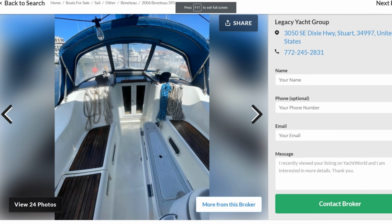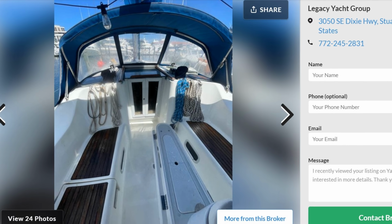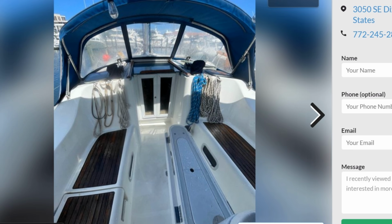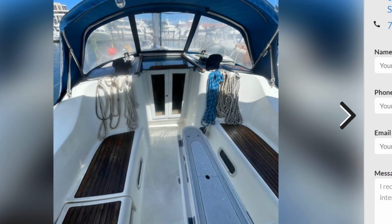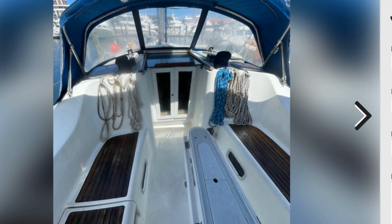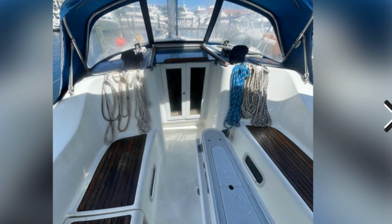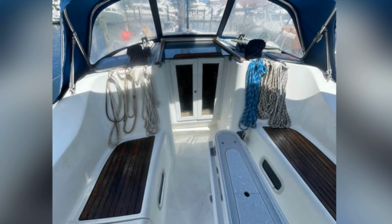And for $80 a year for a Navionics subscription, it kind of makes a big fancy chart plotter seem a bit silly. Now these cockpits on these boats are roomy enough to relax, with benches long enough to lay down on, which is super nice, but I don't see any cushions. We're going to want some of those. I do also like to see these winch covers. I bet these folks got a sewing machine and that was probably one of their first projects when they got it. I like to see that all these lines are neat and tidy as well. It's a good look when the seller takes care of things like that.